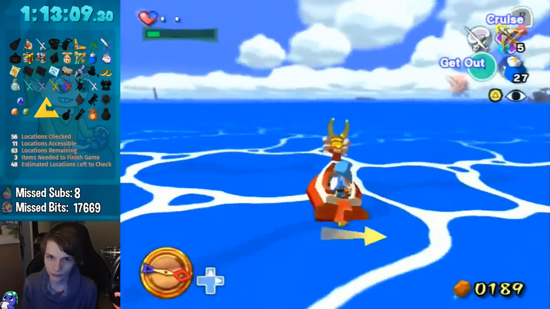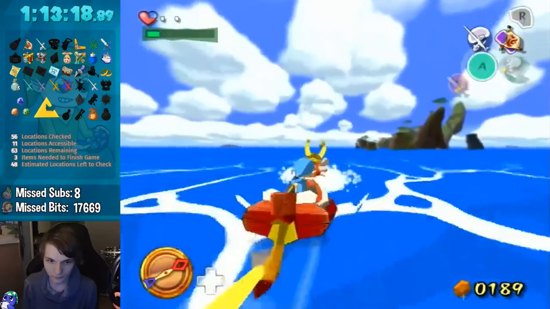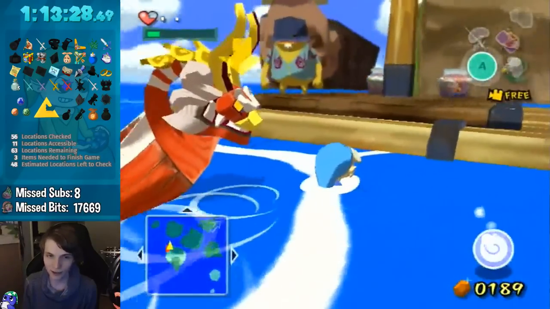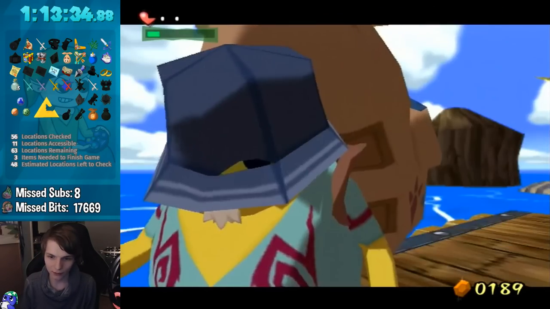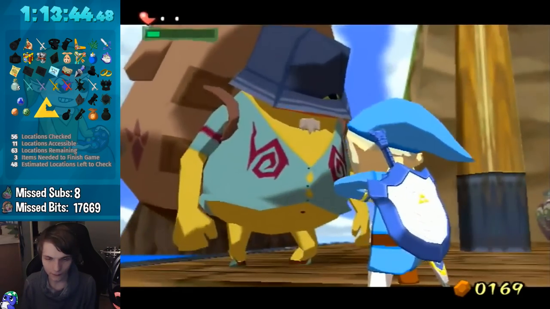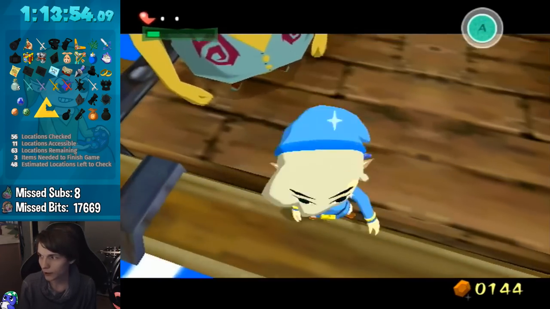And I'm going to go and trade with this guy right here, because he will give me an item. Like I said, I don't have to do the entire trading sequence, however, there is one item you get if you trade with him twice. So I'm just going to quickly trade with him twice here. Sea flower, okay. Then we're going to trade one more time. Okay. Going to get the exotic flower.